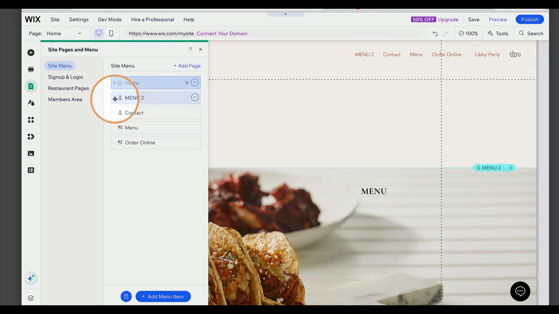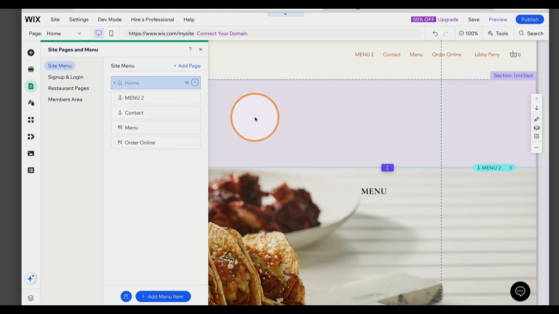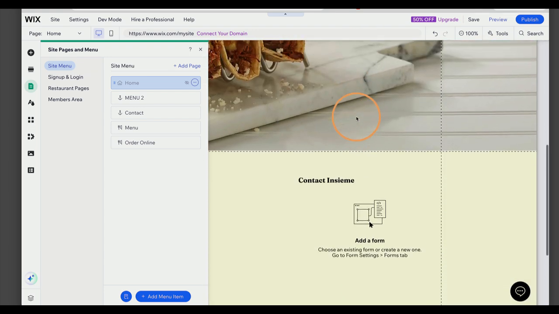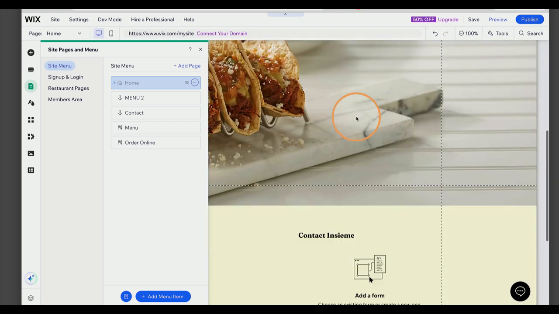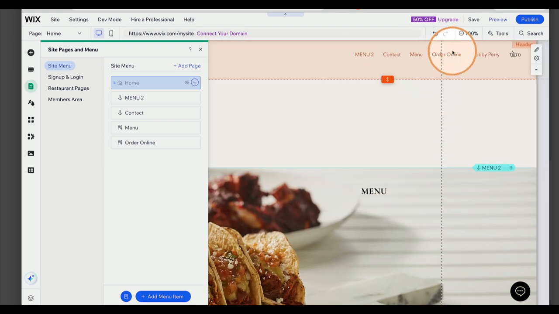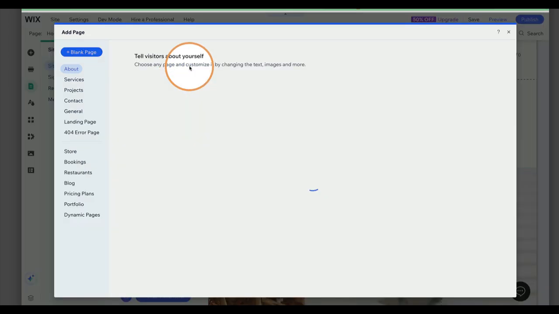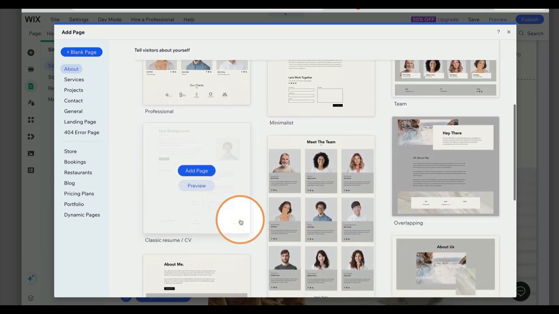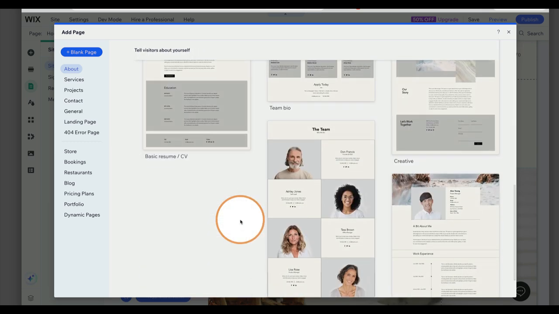So now these anchors are on the home page. We can get rid of these. Okay? So anytime you have a section, you're going to have to add an anchor under your home page if it's a scrolling one page. All right, delete this. We're going to get rid of that in these as well. And maybe you need to add a page, in which case you're going to come over here. Let's say you need an about page. Wait for it to come up. Choose a very basic one so you don't have to eliminate images and things like that.